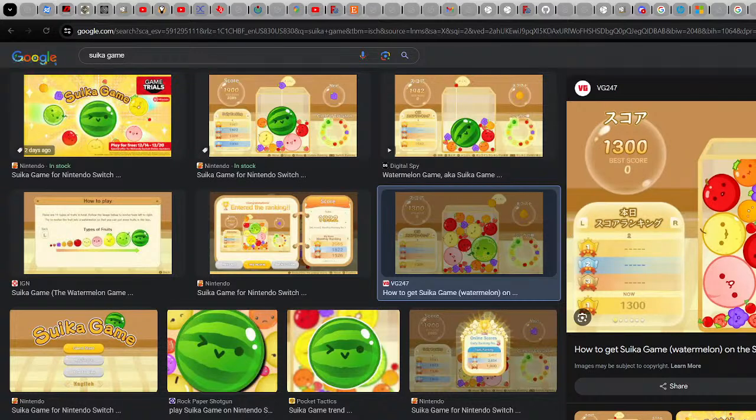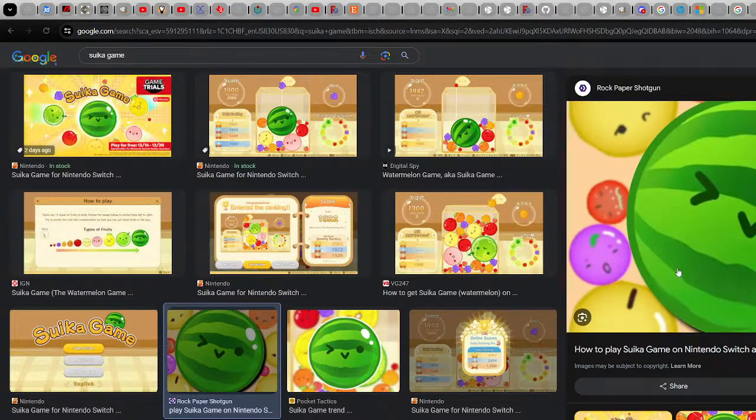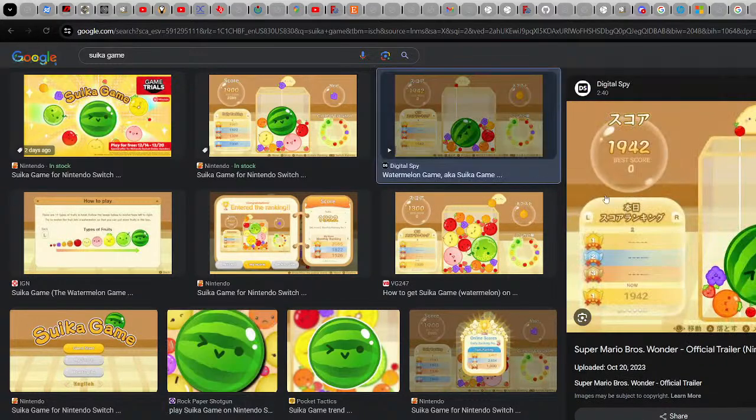It's a game where you drop fruit into a box, and if two of the same fruit touch, then they combine to produce a bigger fruit. And you just keep going until you produce a watermelon, which is the biggest fruit, which is this guy here. And once you create a watermelon, it disappears, which clears up space for you to continue dropping fruit into the box. And if you reach the top of the box, then it's game over. So you just keep dropping fruit and see how high of a score you can get before you reach the top of the box. Kind of like Tetris.